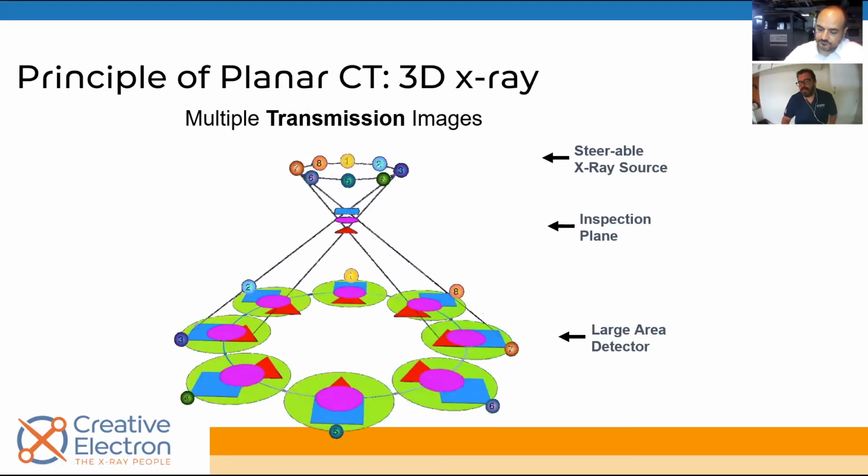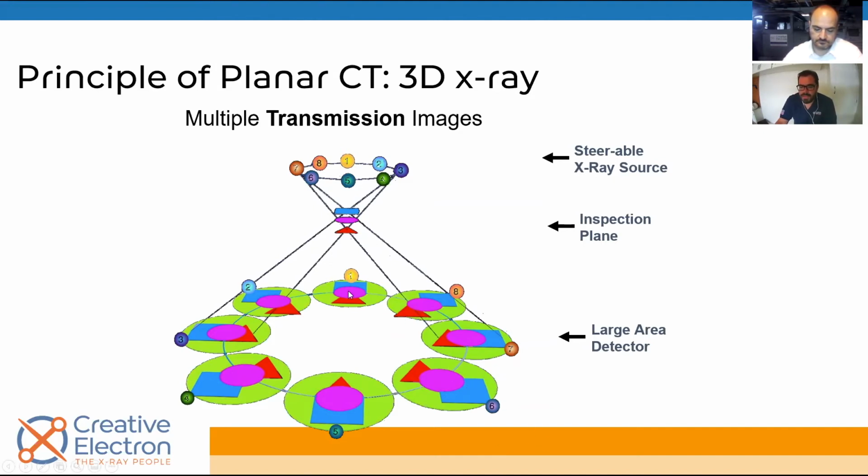So what's CT? CT is what we call 3D X-ray. It can be kind of complex, but I'm going to try to describe it as simply as I can. Right here in the middle, let's say this is our PCB. The components on the bottom are the triangles, the actual PCB is a circle, and the components at the top are a square. As we get different images at different angles, as we're rotating, the way they are projected on the screen changes.